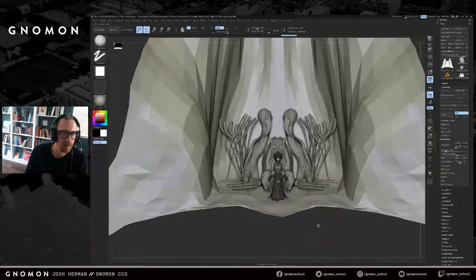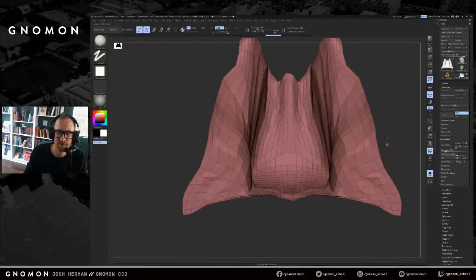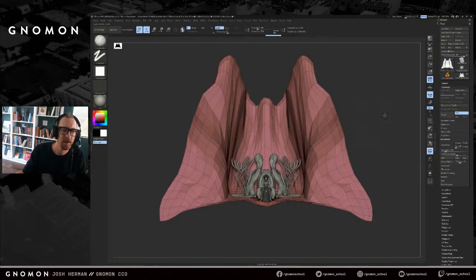I'm going to bring in some of these elements back here. It's obviously very low res. This is only 1,000 points. You want to dynamesh it because it's probably going to be better for that. There's a lot of polys sitting in this area that are not going to be used, so I kind of want to do that. I'm just going to add some subdivisions though.